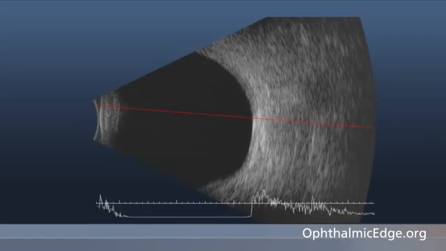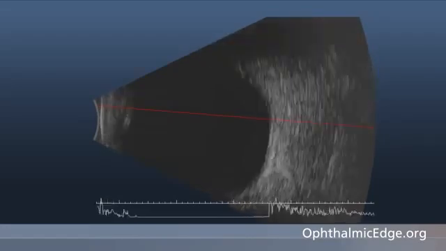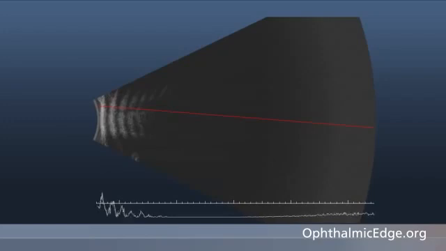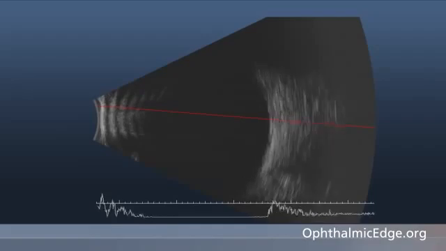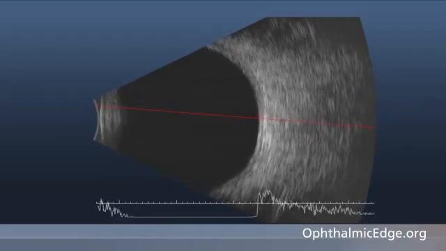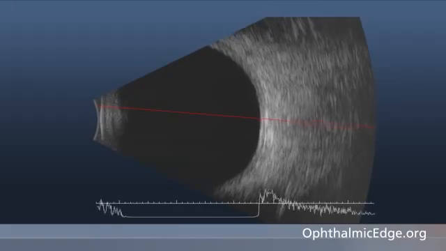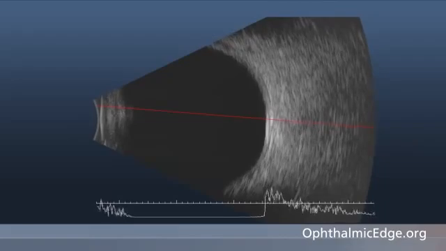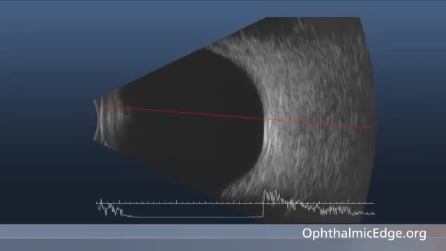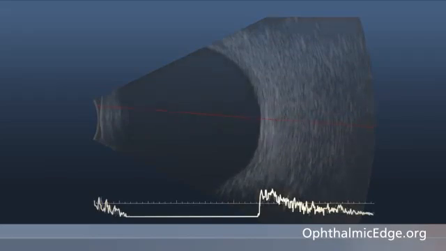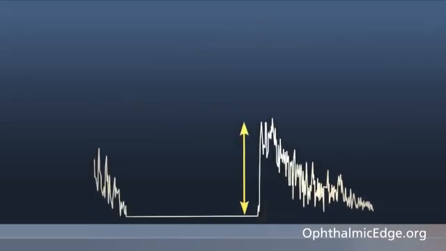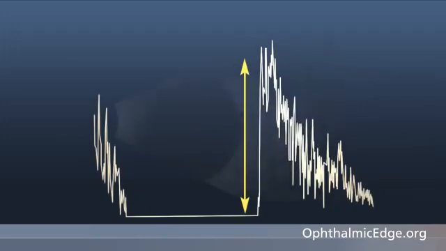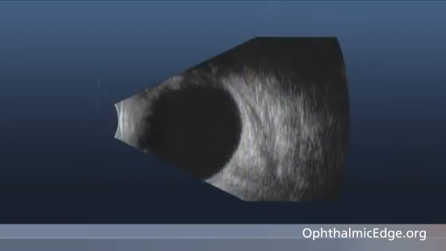One further point. Often when you're in simultaneous A-scan, B-scan mode, you will see a vector line across the screen. That vector line actually represents the one A-scan in that site at that position that is displayed at the bottom of the screen. With simultaneous A-scan during a B-scan, you can tell whether or not you're perpendicular to an object that you're trying to follow. And quite frankly, it is easier to measure the height of a returning echo in amplitude than it is to be able to discern a difference in its brightness.